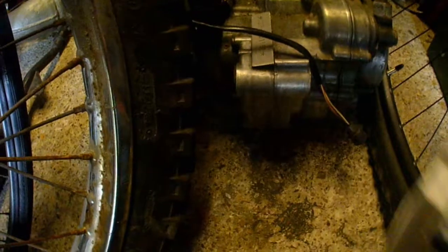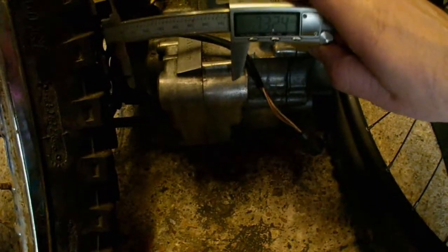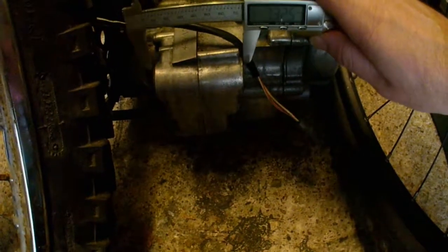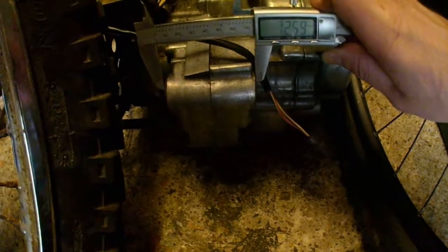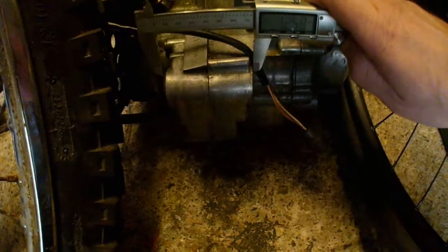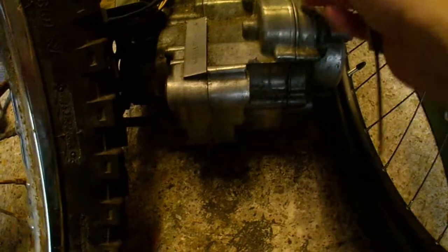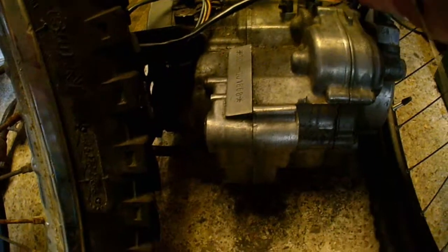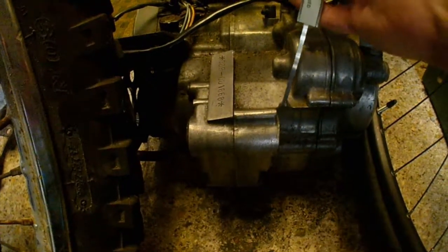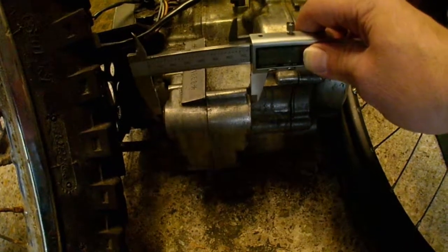Okay, here I am in the depths of the garage, measuring the engine boss on the DT. I can't get it in because there's so much stuff here. Okay, there we go, that's the engine boss distance. It's got to be quite precise. It's got some damage. There is some damage here, but it's not actually damaged the engine boss. It's superfluous, in other words.